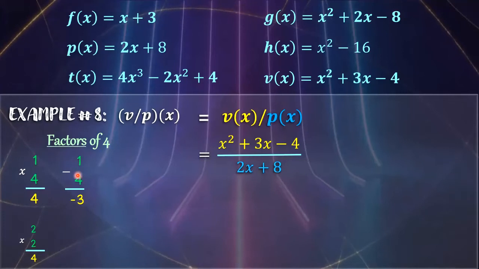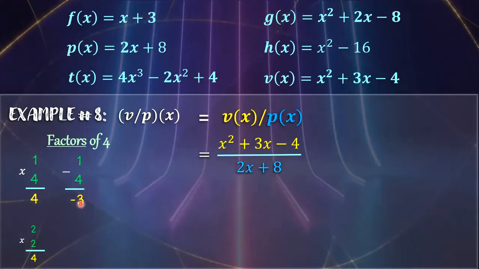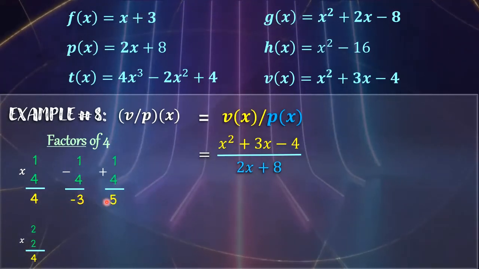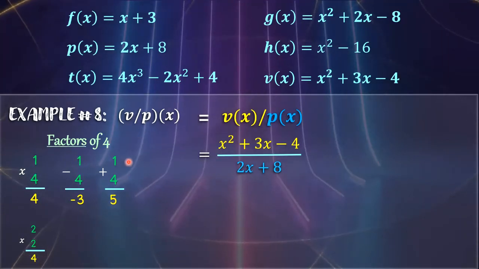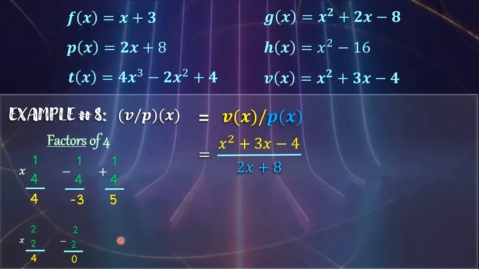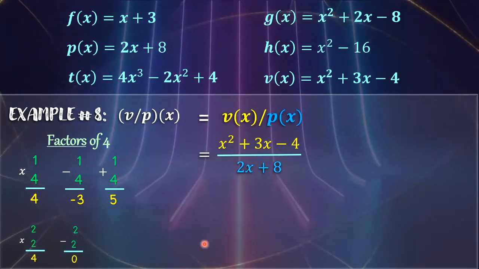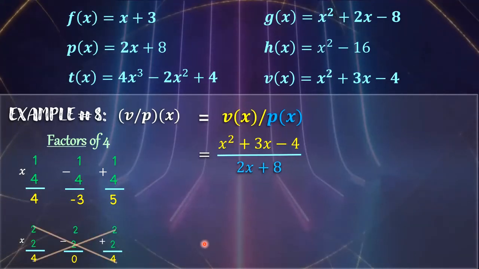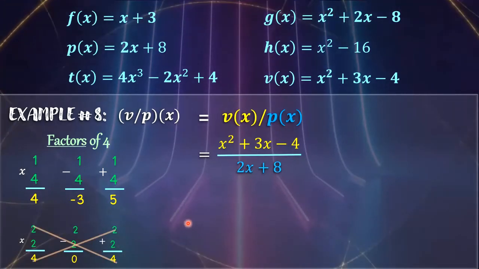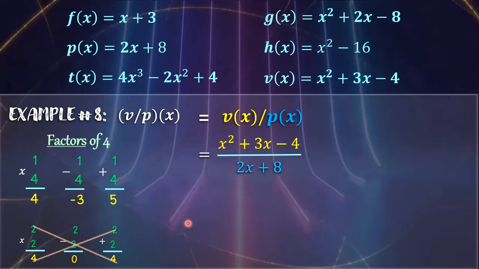If i-subtract si 1 and 4, mo result siya og negative 3. If i-add, mo result siya og 5. So naay possibility nga mao ni ang factor kay mo result man siya into 3. Sa second nato nga factor, we have 2 and 2. If i-subtract, 0. If i-add, 4. So wrong na dayon kay dili gyud siya mo result nga same og coefficient sa ato ang second term.